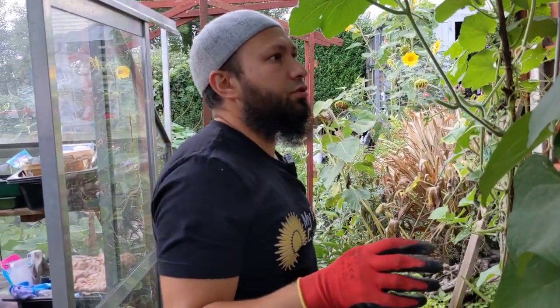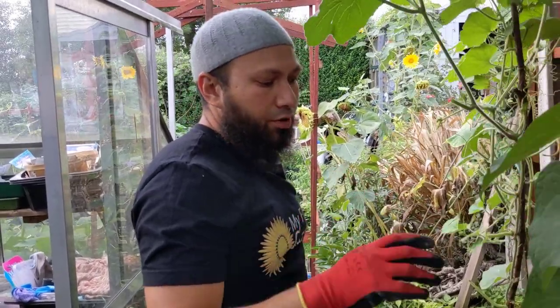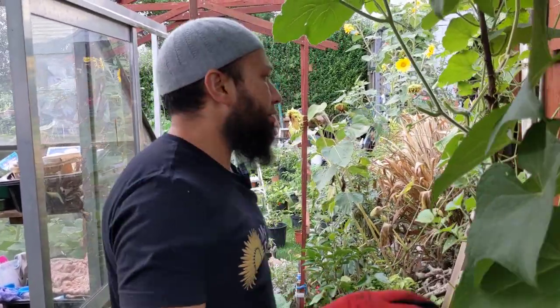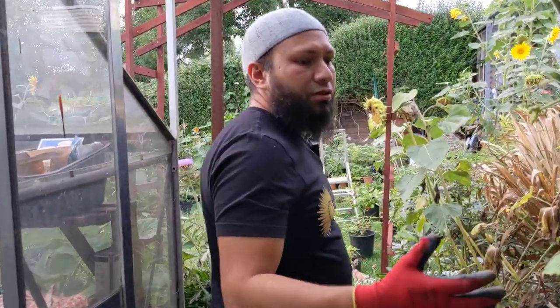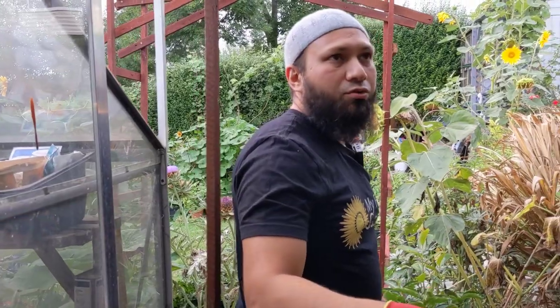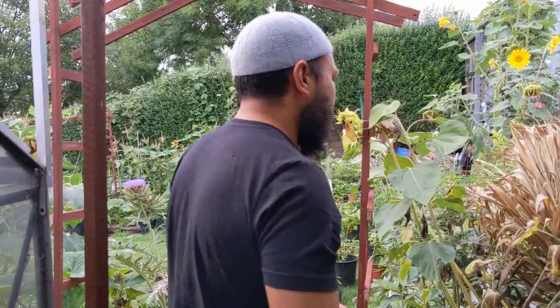I did see a post recently about someone growing these in Rochdale, and he grows them on second year vines, and that's what they are in the native environment. They are perennials. So if I can manage to overwinter this, he manages to overwinter his outside. Let's see how heavy I can mulch this and see if I can get it to overwinter.